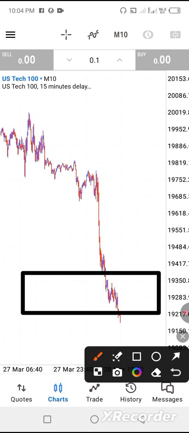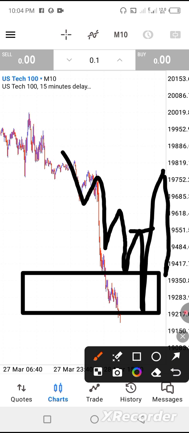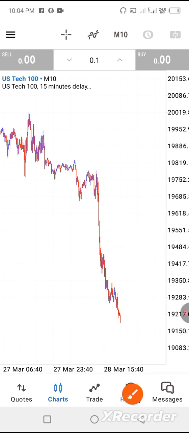Price is coming lower high, lower low, lower high, lower low, lower high. Price comes here, and then price breaks here. You see, price has taken out this area, comes here, creates liquidity, goes back up, comes back here, and then you get your orders here. Okay, I hope you are getting the point. Shortly, we are going to the chart so that we explain more and know more of what I'm trying to explain.